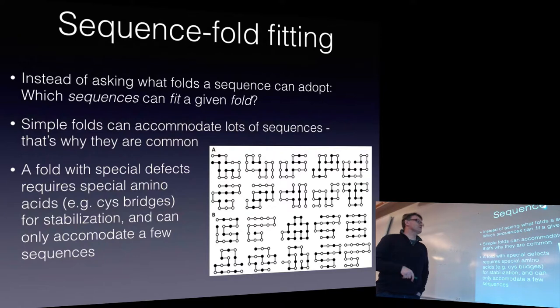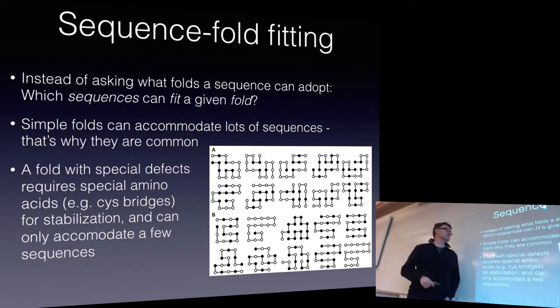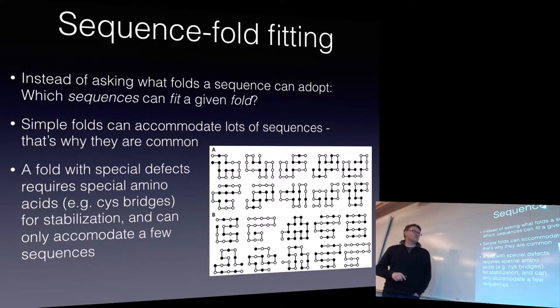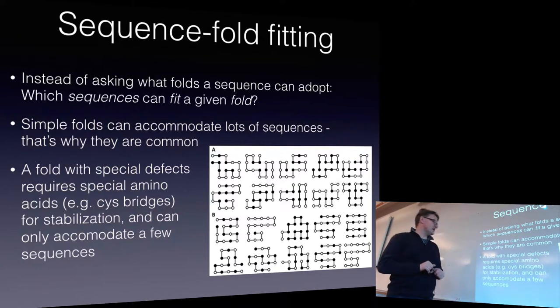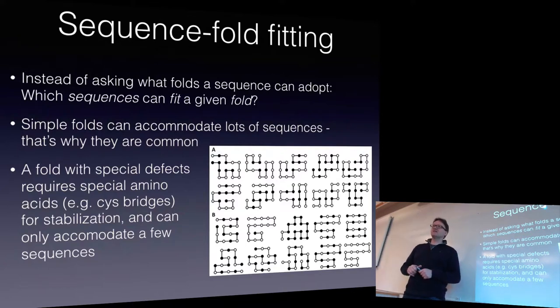So what the book, and I love the way the book brings this up, because the point is, we always start from a sequence and say, how will this fold? But I think the much more interesting question is the opposite. If you have a given fold, say a globin fold, what sequences would fit that fold? Because we know there are very few protein folds. And you tend to think that any sequence will form a protein. And that's actually wrong. If you just randomly create amino acids, you can do it till the days you're dead. You're not going to get a protein on average. So there are exceptionally few sequences that will even be stable in folds.